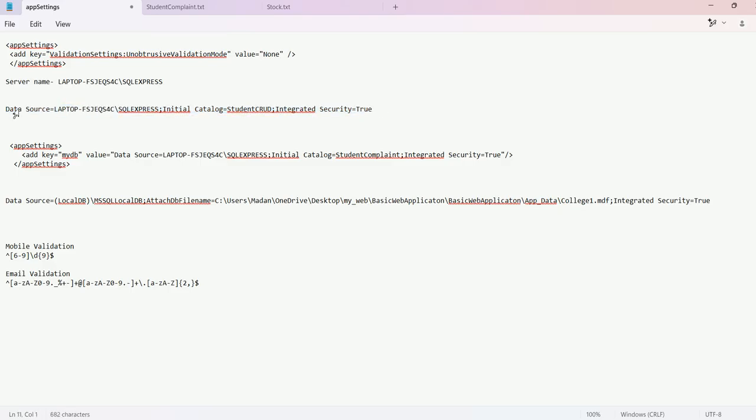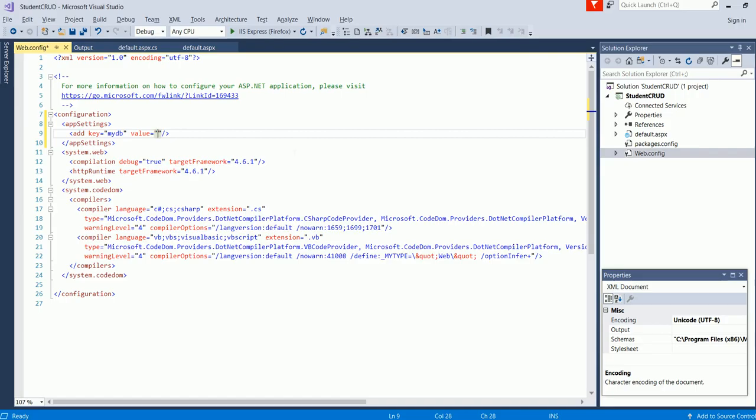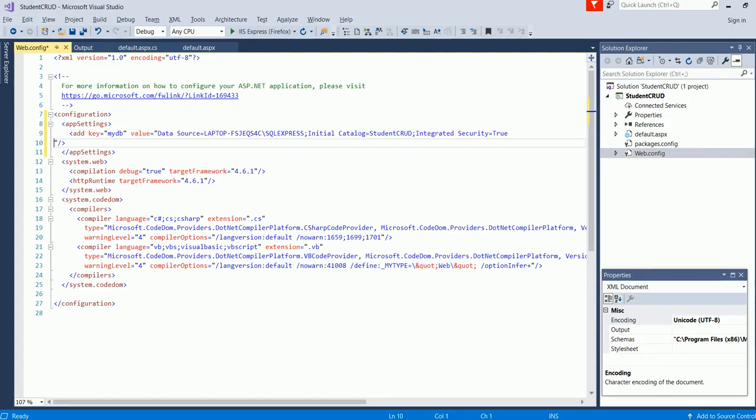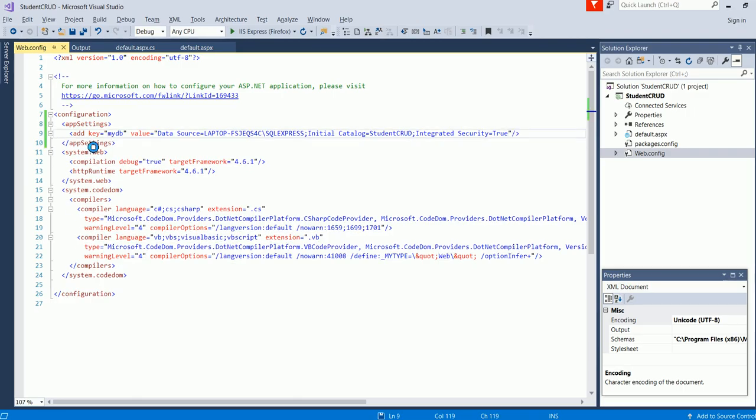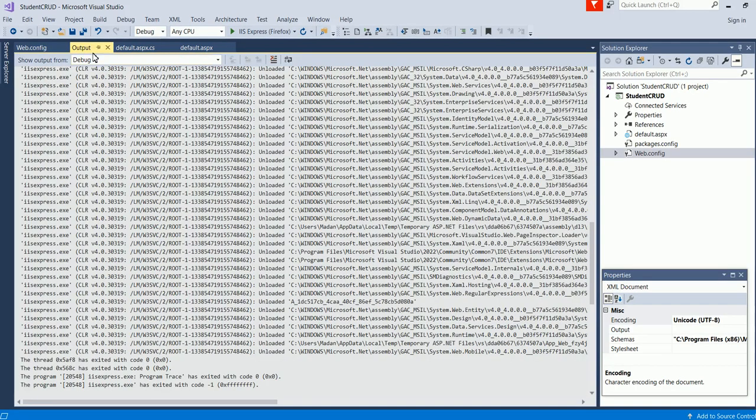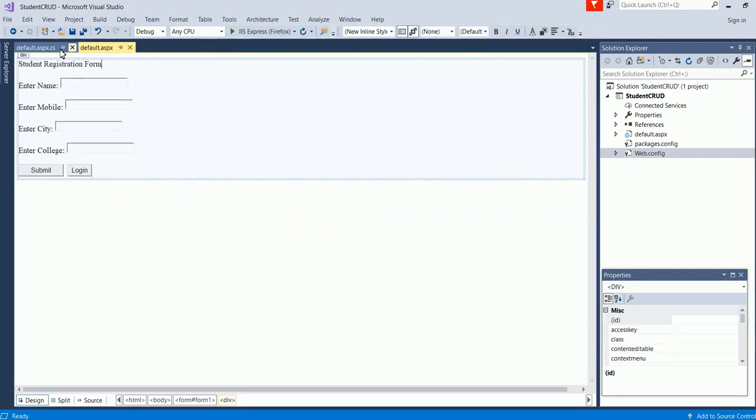Okay, this whole connection string. So take time and do this step correctly, because if the connection string is not proper, then the data will not get inserted. It will throw an error. So these three lines of code you will write inside the web.config inside the configuration tag. Perfect. Now we have successfully done the external connectivity with the database.